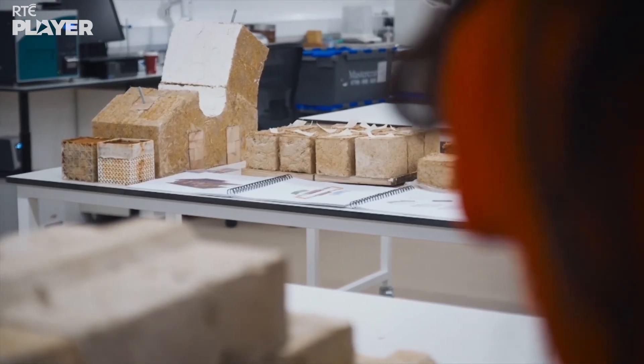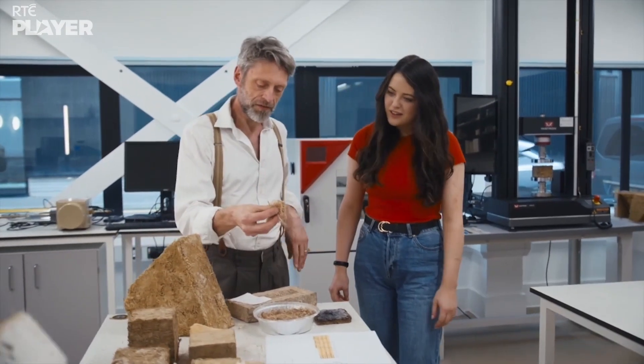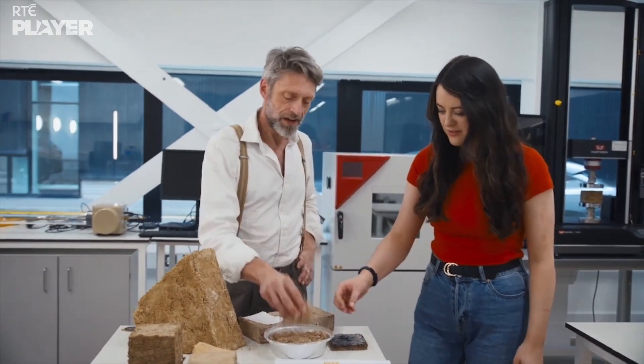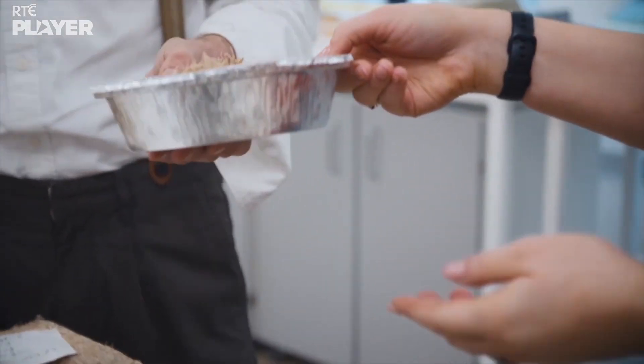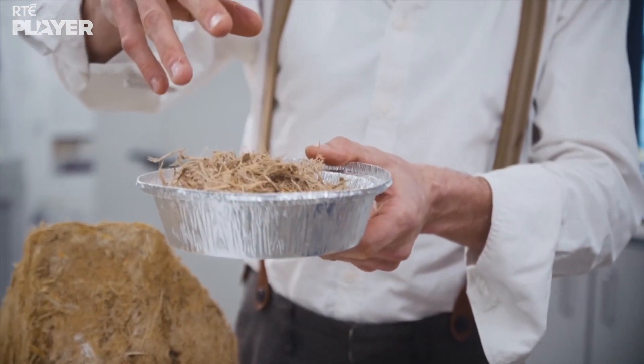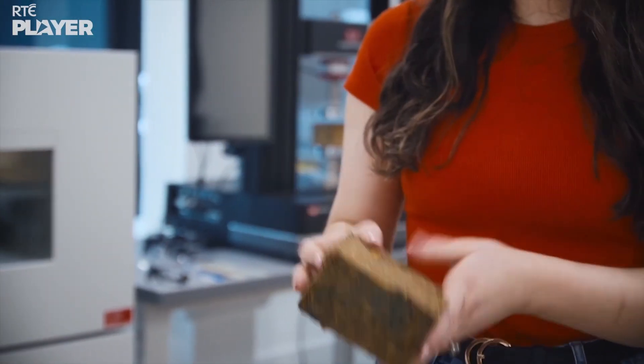I can see you have some in progress over here. This is the raw material — essentially what you get left over when you've crushed your sugarcane. You've got your cubes in a pile, and then you have a pile of that. That's called bagasse. The fun fact is that if I set fire to that, we would go up in flames — but when you make it into sugarcrete, it doesn't burn.